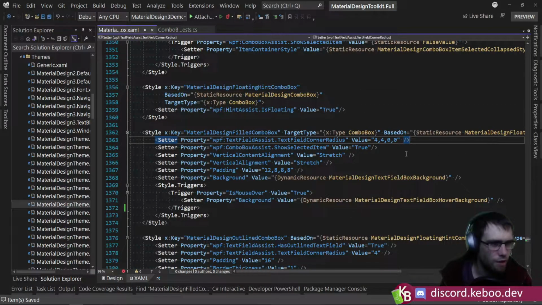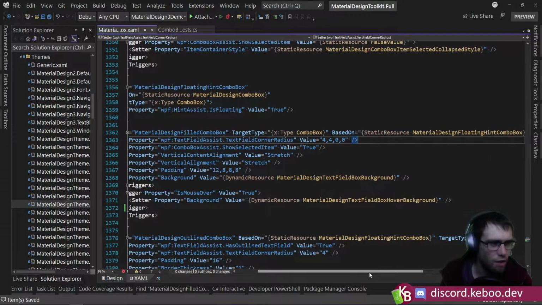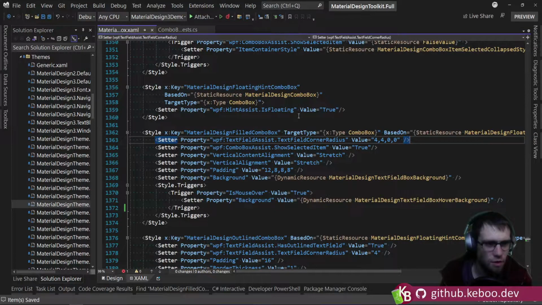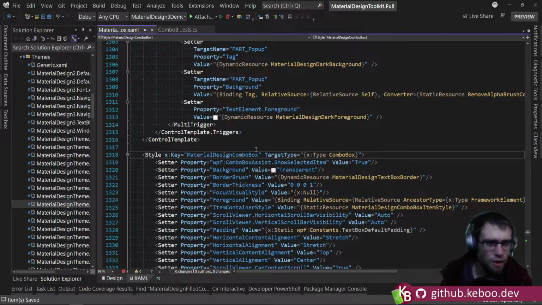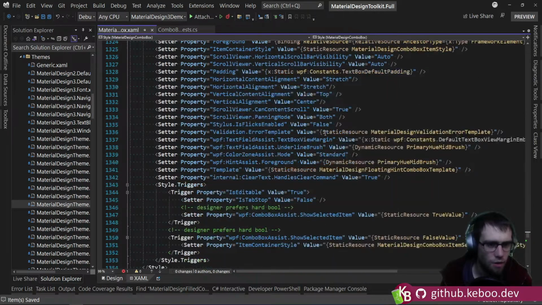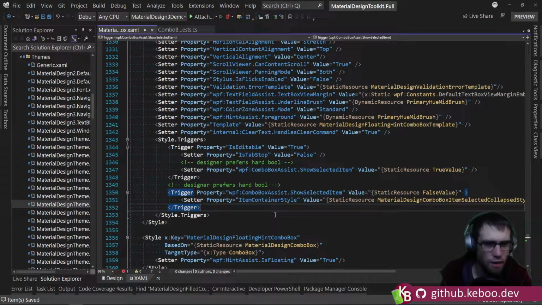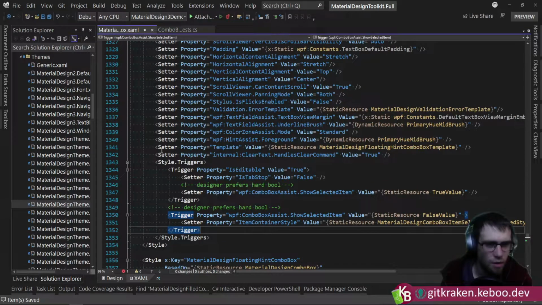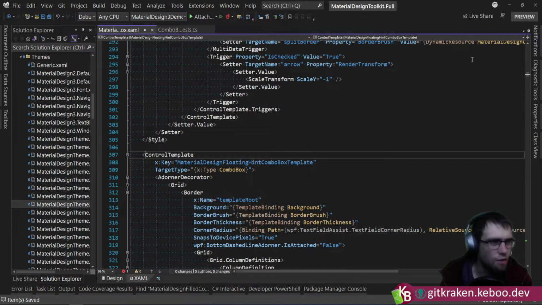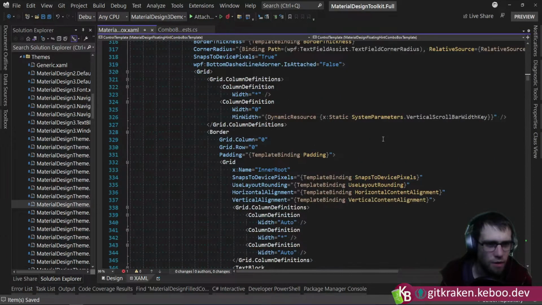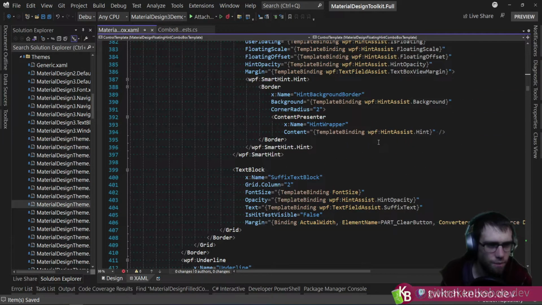So you'll note this one here is based on floating hint combo box, which is this one. And then this is based on material design combo box. So we get all the way into here. So I'm guessing, you'll note none of these things in here I would expect to apply, but then here is the control template. This is where I would expect that trigger to work.